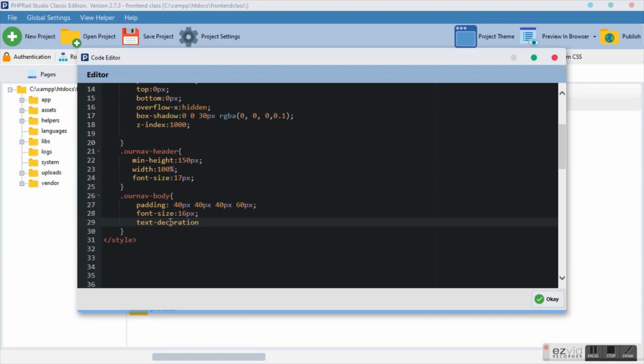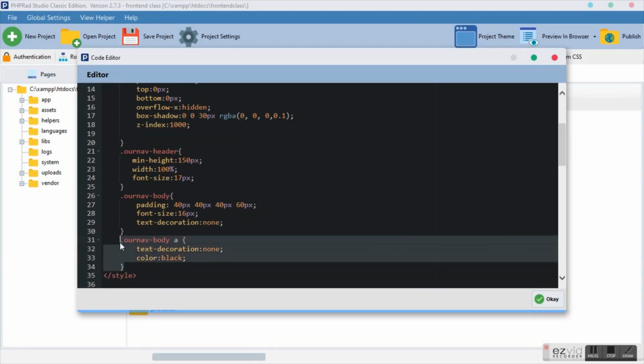Text decoration is none, so that we won't have any underline there. Then for a tag inside our nav bar, the tag that started with a should have text decoration of none, and that same a tag in our nav body we should give it a color of black, and on hover we don't also want to have text decoration, so we repeat the same thing we did on a tag.